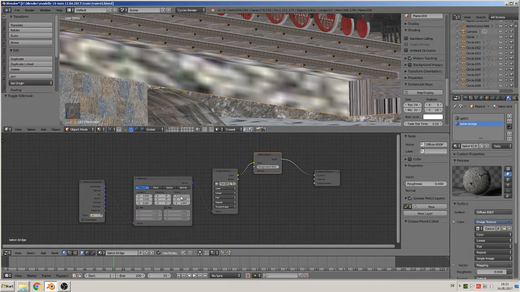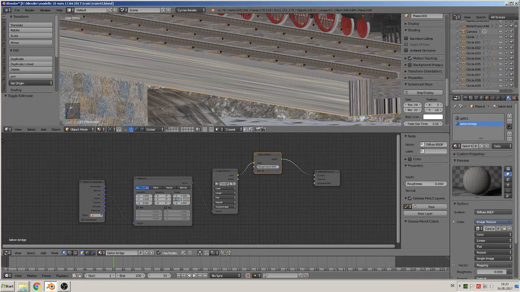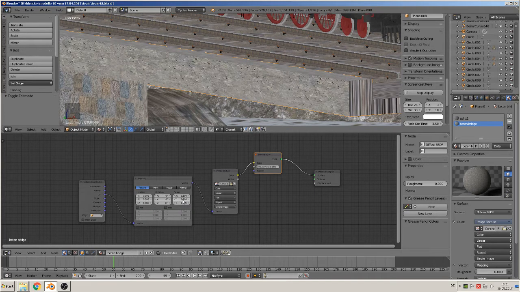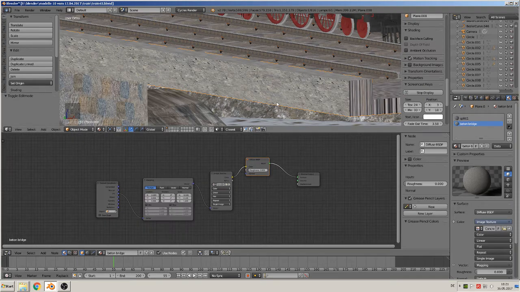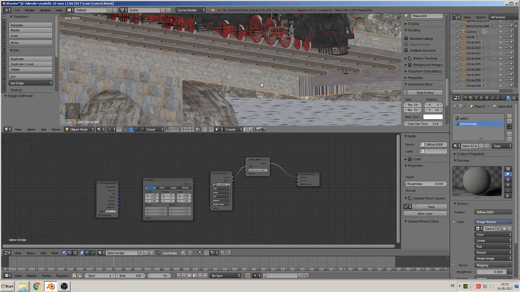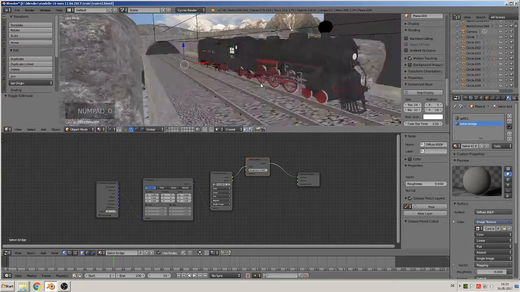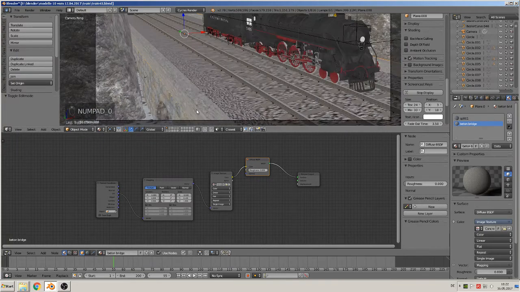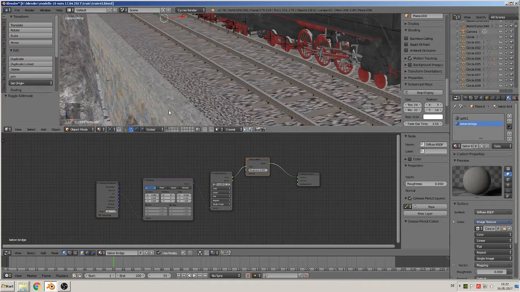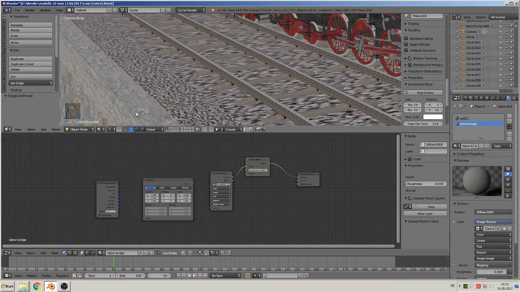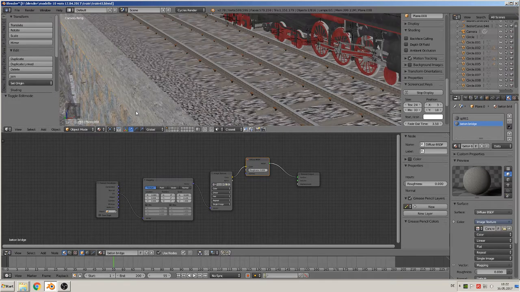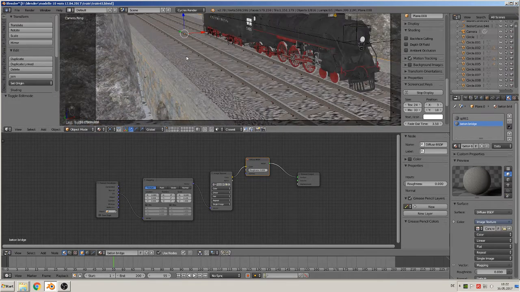So 0.1 and 0.1, that's better. When we look now in the camera mode with the numpad pressing 0, you see that is more beton than ever before. Yeah, that is the right one.